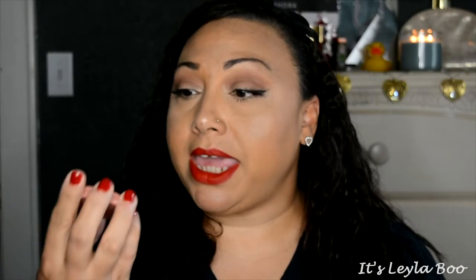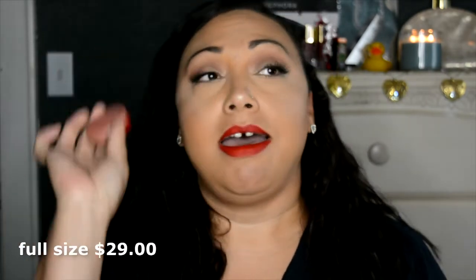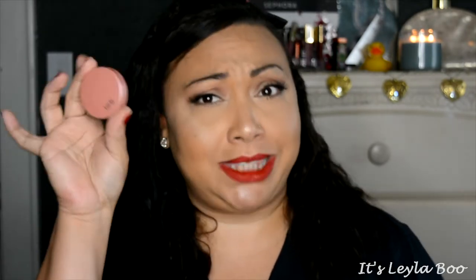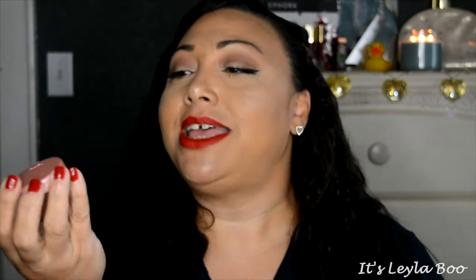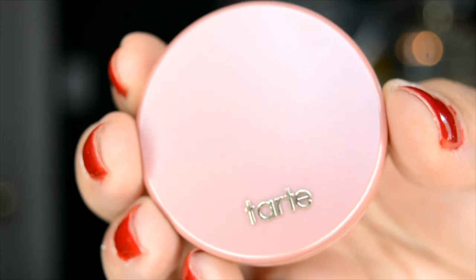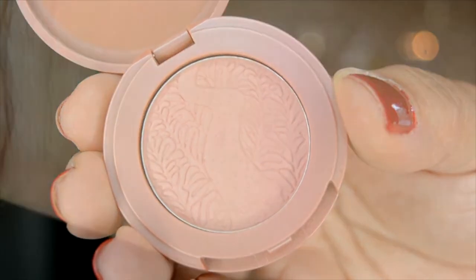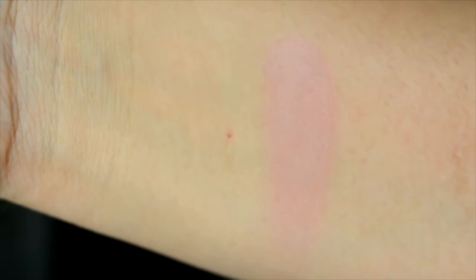So the next thing I'm picking up here is one of the Tarte Amazonian Clay blushes. This one is in the shade Partay. I already own this shade. This was the birthday gift last year from Sephora. I will definitely be passing this one along, but let's go ahead and read what it says about it. Clay all day. Tarte Amazonian Clay 12-hour blush in Partay, a soft silky powder blush in a Sephora exclusive shade that looks flawless for hours.